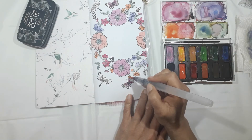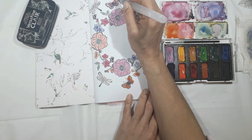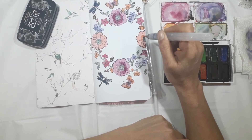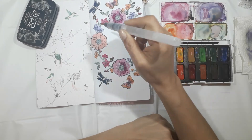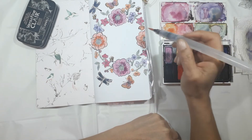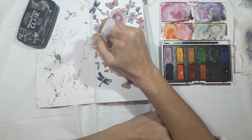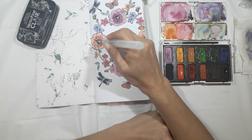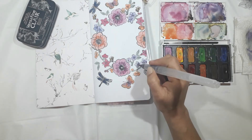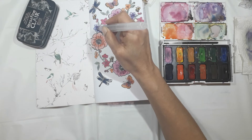Now I'm doing the butterfly, putting various colors on it to make it more interesting and not so flat. I find if you don't go back and add some darker color, the flower looks very flat. So what I'm doing now is going back with a darker color — as you look at a flower, you always see the center is dark. I've mixed some black paint and I'm just dabbing my brush in the middle to bring some black dots to give the effect of small seeds at the center of the flower. Then I'm going back with the purple paint to bring a little more dimension to the purple flowers.